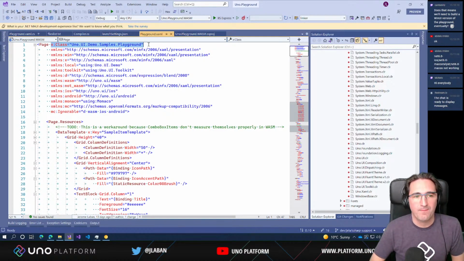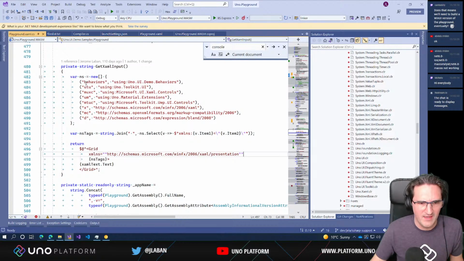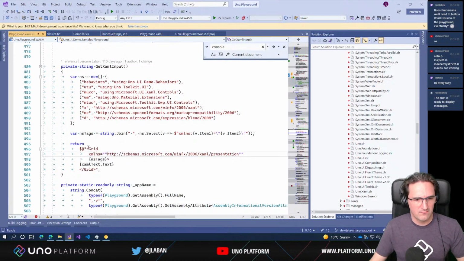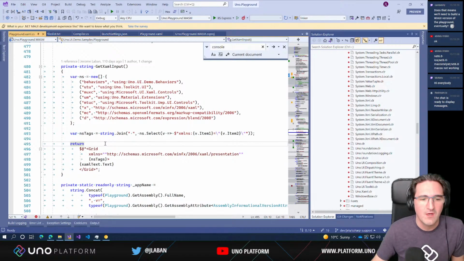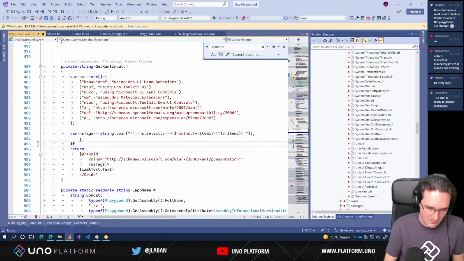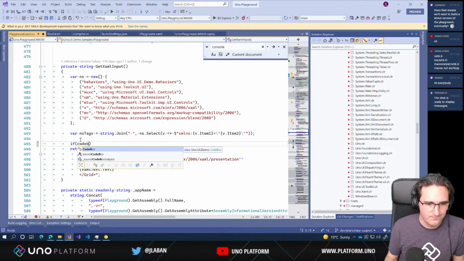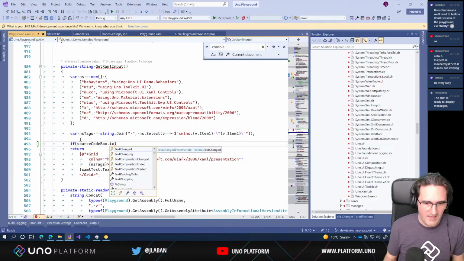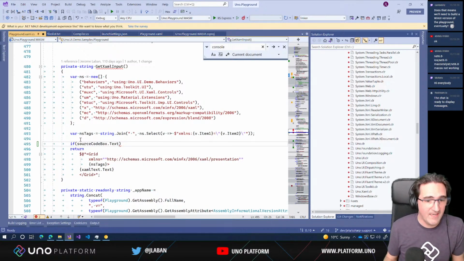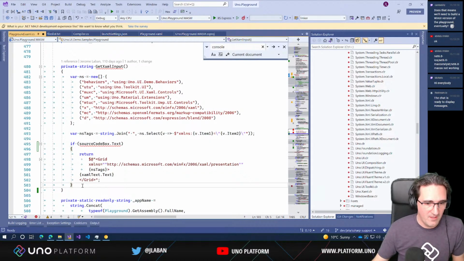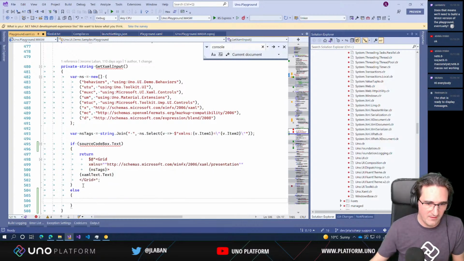So what should we do here? I think we should be changing the fact that, let's actually do this. We say if we don't have anything there, so let's say we remove everything from the grid, we just return a text that's in the XAML. So if there's a, let's see, if code box text, if there's text in the code box, let's do it that way, we're going to be returning something, and if there isn't, we're going to be returning something else.